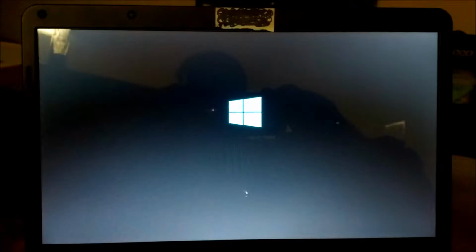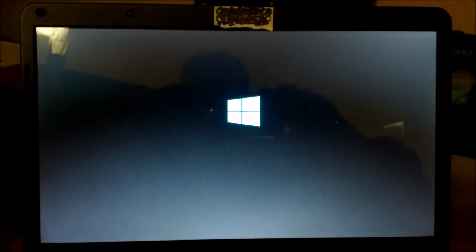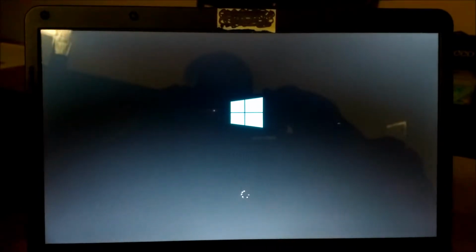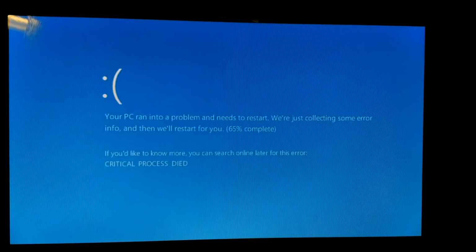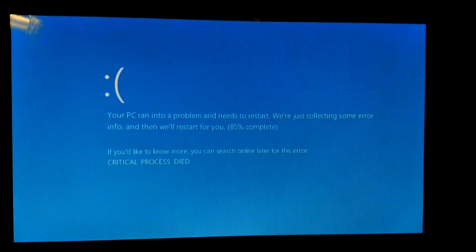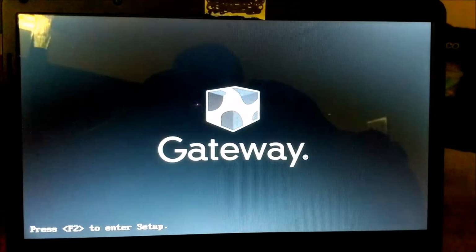And now it doesn't seem to want to restore Windows back to its original configuration. And I'll show you what it's doing here. So here's the message I'm getting after it tries to boot, which is not a good thing. And it's also bringing up another message I'll show you.